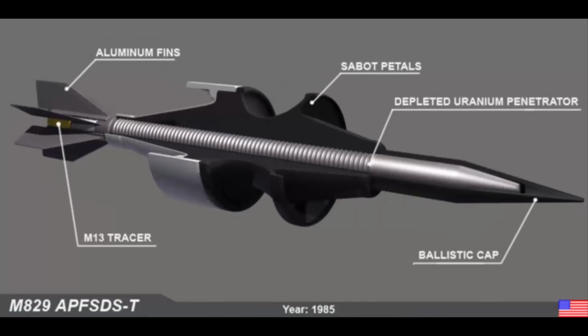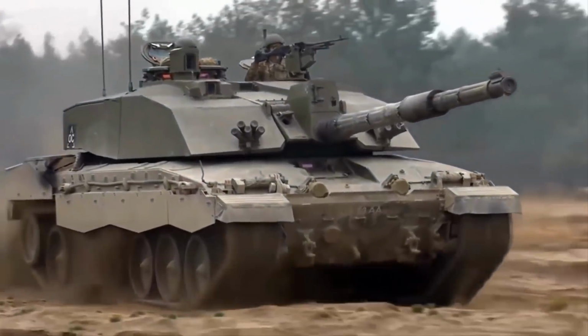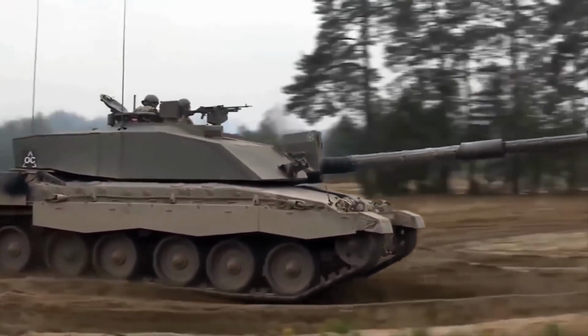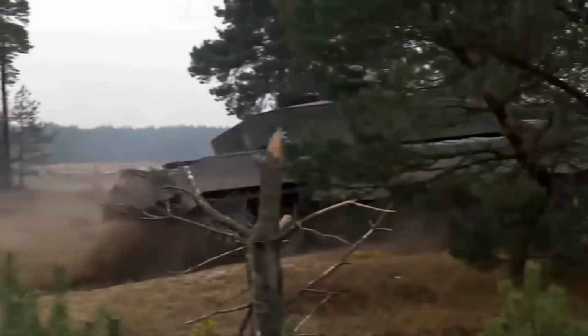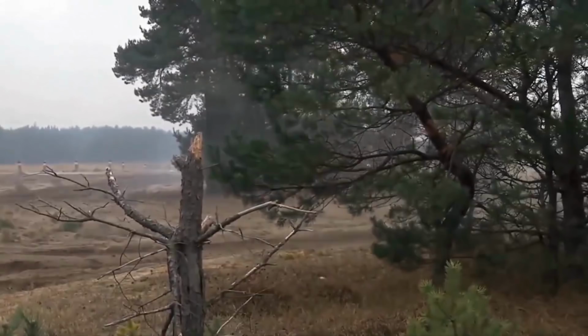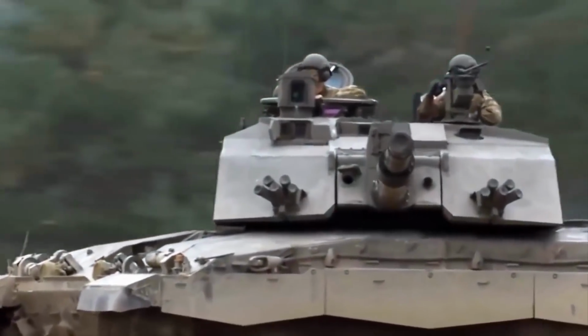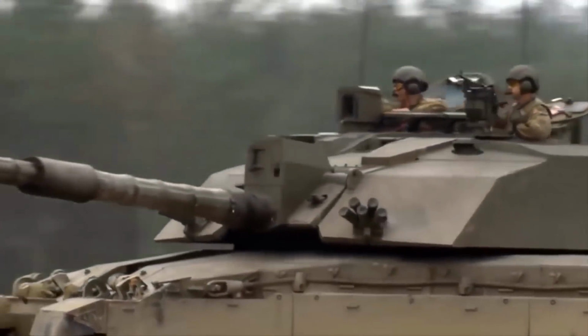A monoblock long rod penetrator runs the full length of the sabot, as you can see here, and is made of a less dense and also less brittle alloy, meaning that despite its greater length, it will not break apart upon contacting enemy armor, which the Soviet shell's slugs would if they were made this long. As the rod penetrates through the armor, its material begins to erode away, with a slightly less than 1-to-1 ratio, relative to the velocity of the shell. This means that against flat armor, most monoblock long rod APFSDS shells cannot penetrate more than their own length, with some exceptions of course, to keep you on your toes.